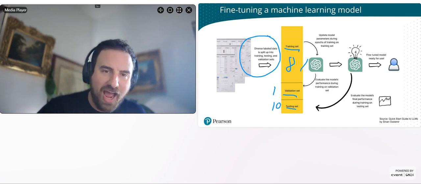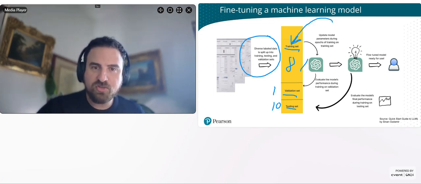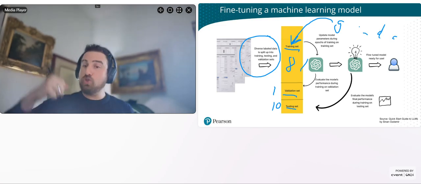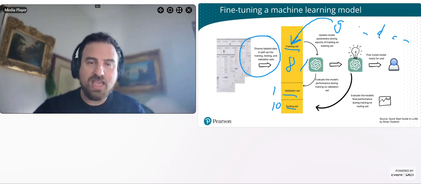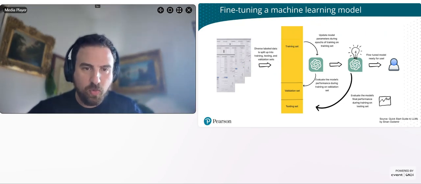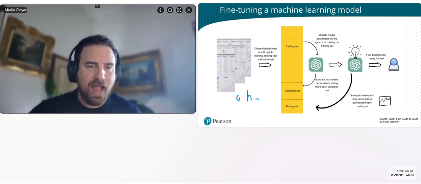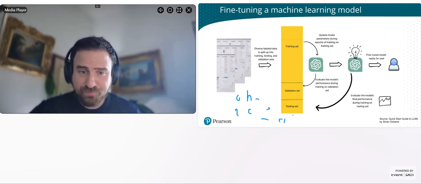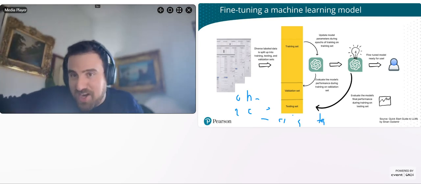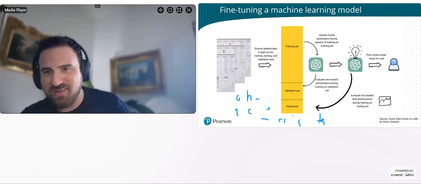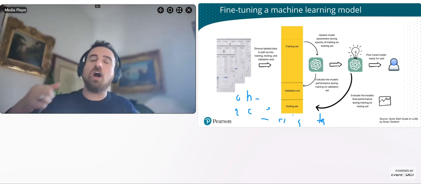You do all of that on the training data. So our gradient descent happens with our training data. It's only allowed to learn from the training data. Every so often, every epoch, which is a term of art you'll want to know, an epoch is a single pass of the training data. So you split up your training data into batches, and you do that backpropagation, that gradient descent, iteratively. Eventually, you run out of training data. You get through all the training data that you had when you started. Once you do, that is called one epoch.